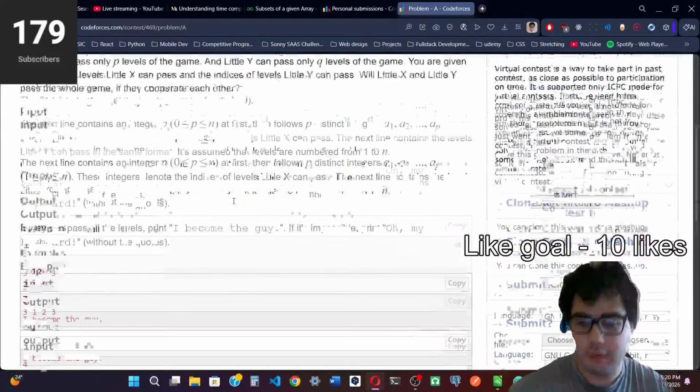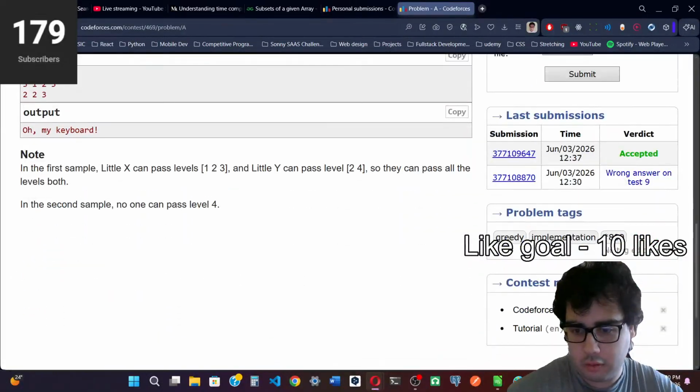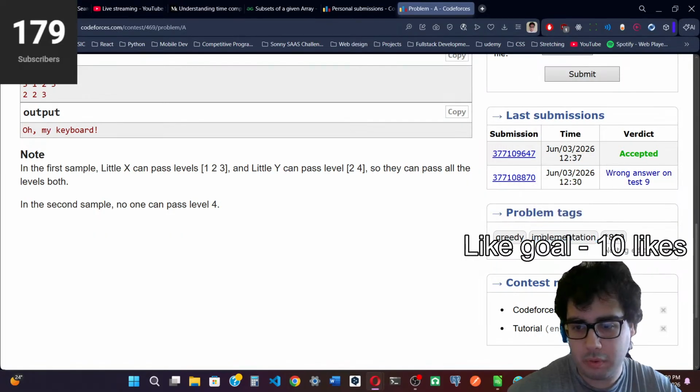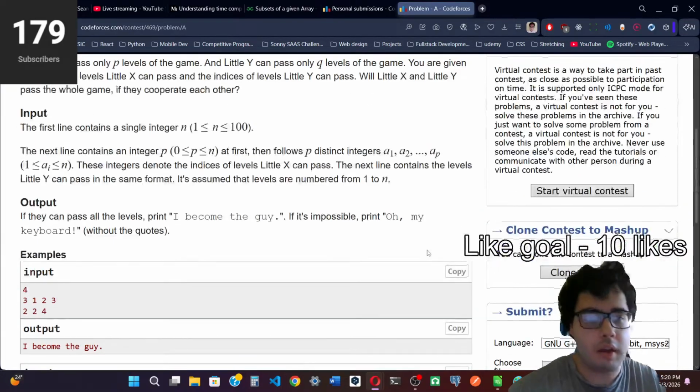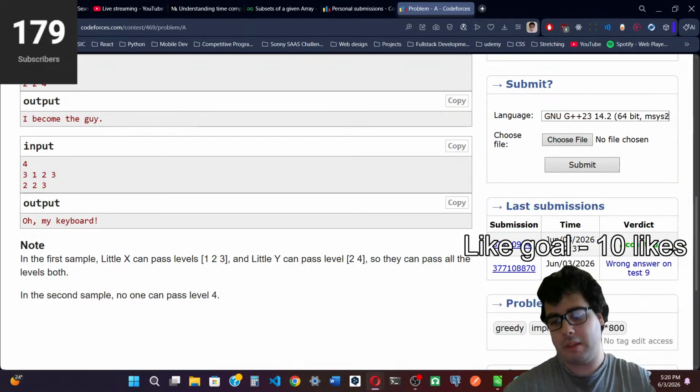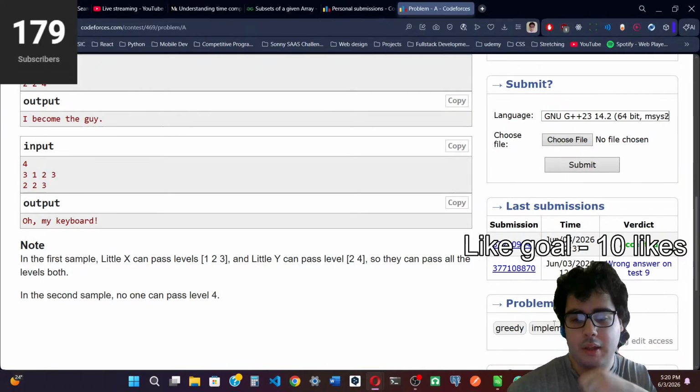So the tags are greedy. It's a greedy problem, and implementation means that the answer is hidden. Basically the answer is kind of hidden inside the problem statement.